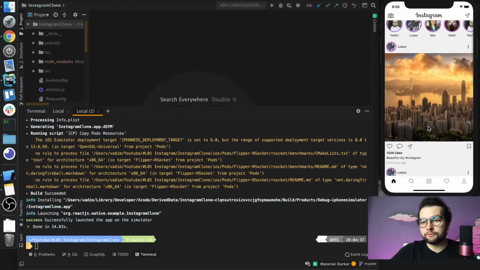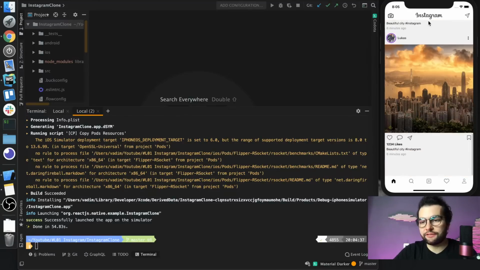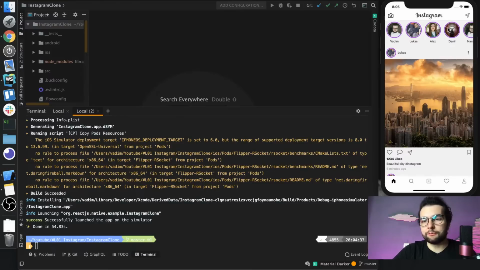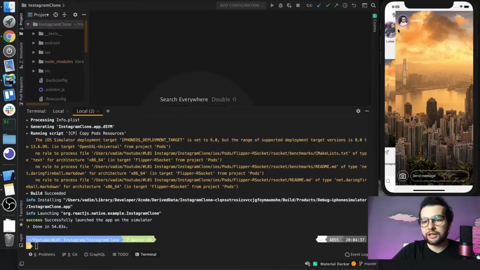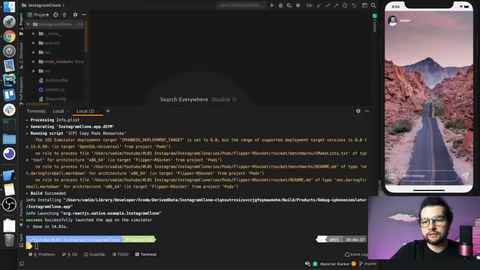So here is the list of posts, the feed. We currently see the 3 posts. On top we have our stories. We can horizontally scroll on them, and we can press on a story and it will open, and we can navigate to the next one. It's still the same user's stories.